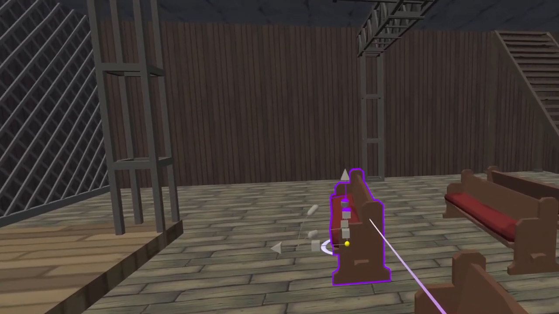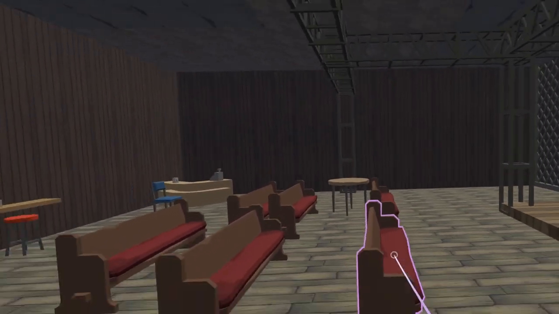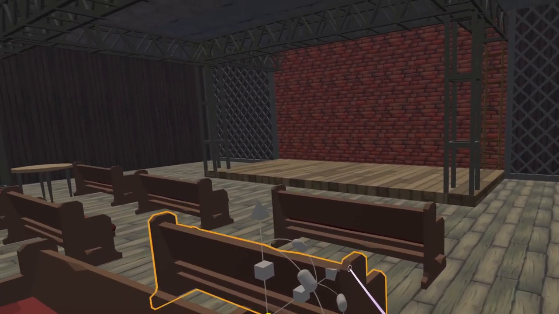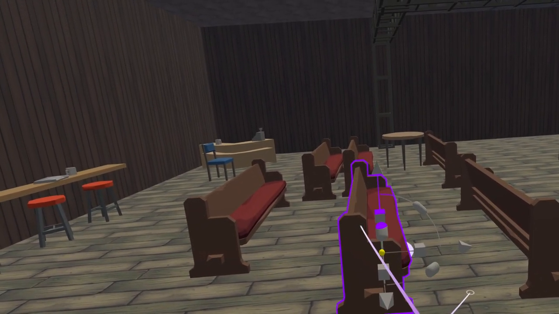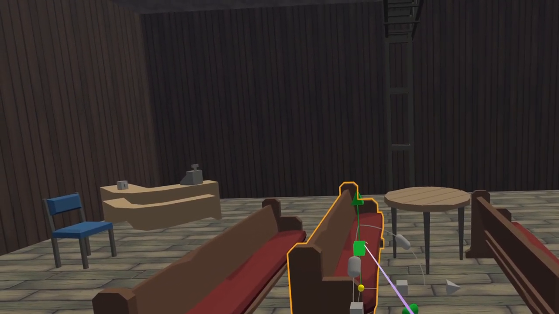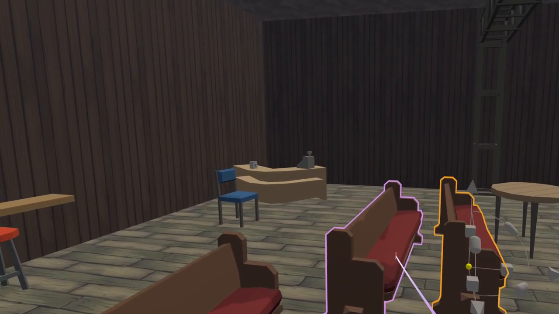Gosh, you'd think I'd be better at lining things up because I'm in VR, but I mean, it's hard to line things up in real life, too. I guess humans are just bad at lining up straight rows of benches. I wonder why we wouldn't have evolved to be perfect at lining up straight rows of benches.